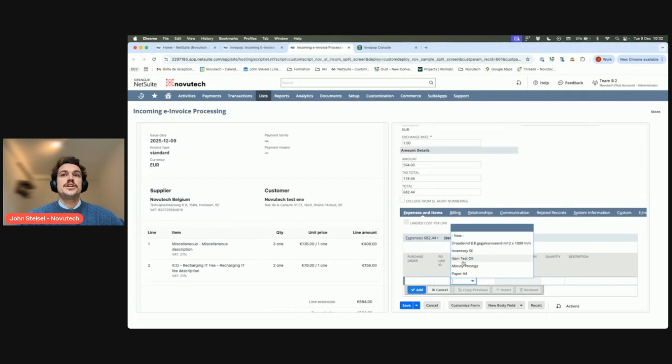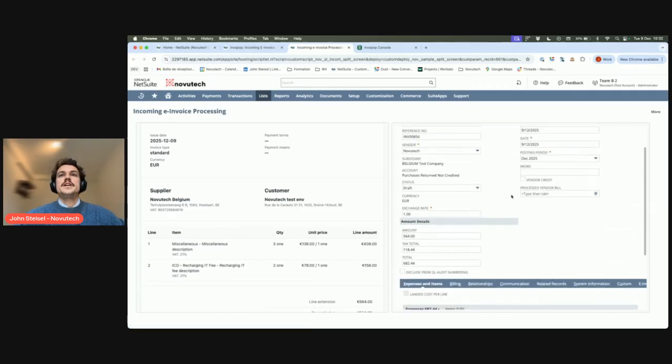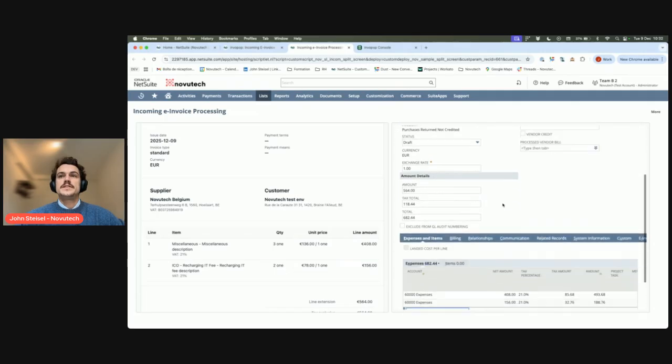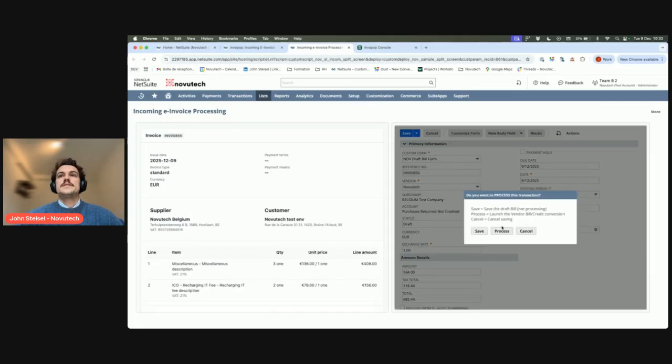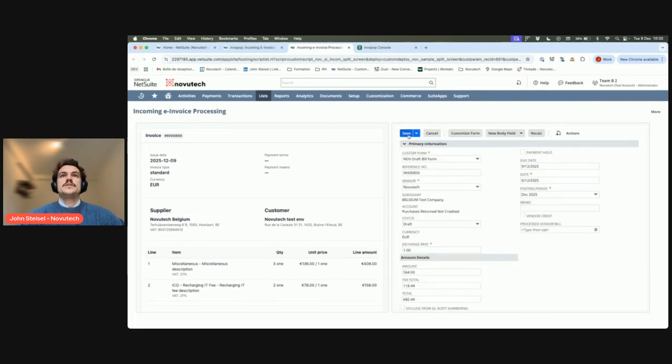We also support two-way and three-way matching, so that's important to know as well. In this case, I'm going to do an example with an expense. Here, the idea is the accountant can modify and adapt the transaction that was created by the script if needed, so that for the vendor bill creation, the data might be corrected if needed. Once I have checked everything and it seems right to me, I'm going to click on that. First, I'm going to maybe show you the lines that were equivalent here. Now that I've decided everything is okay, I can save.